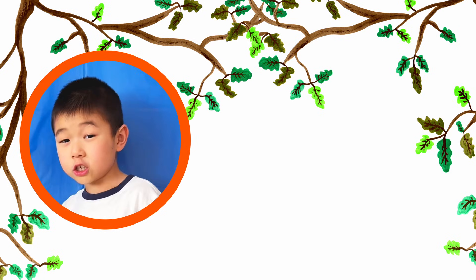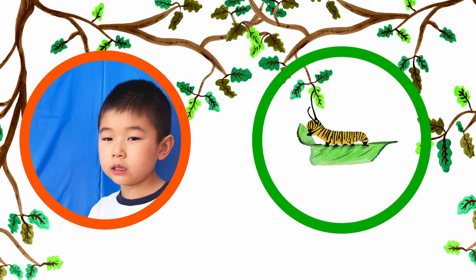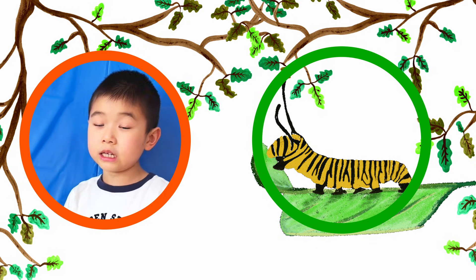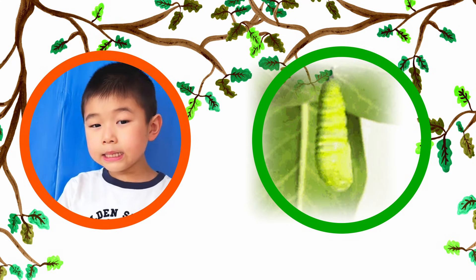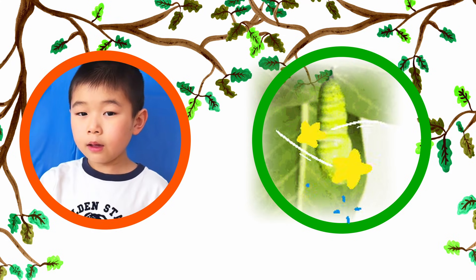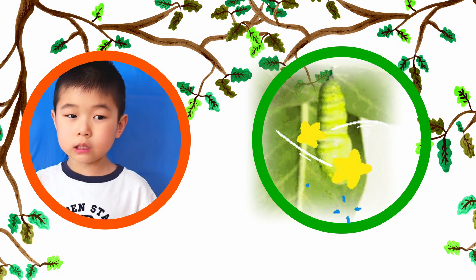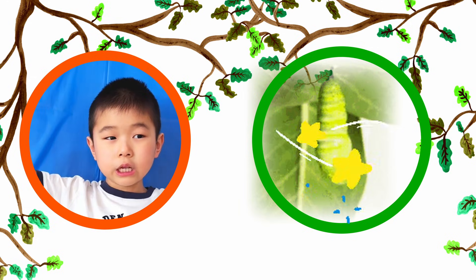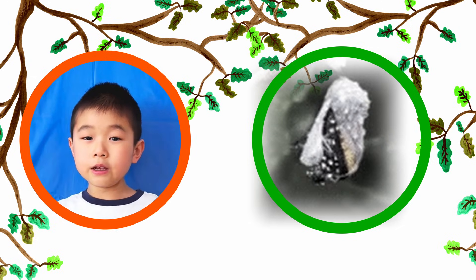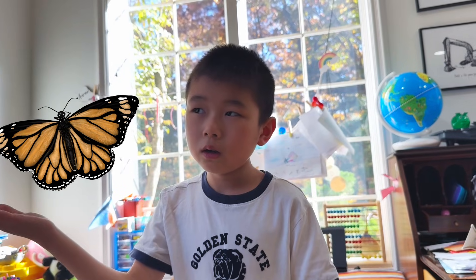She was actually a caterpillar first. It eats plants and its body gets bigger and bigger as it grows. And finally, it sheds its skin off, and inside reveals the pupa. Inside the pupa, the magic begins. First, its body melts down into a living goop. Then it starts to develop different parts — like legs, about six of them, wings and compound eyes instead of the simple eyes, and longer antennae with bulbs at the end. And then, one day, it cracks open and the adult emerges out.